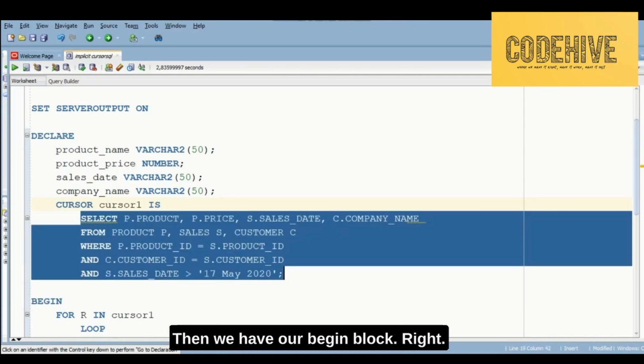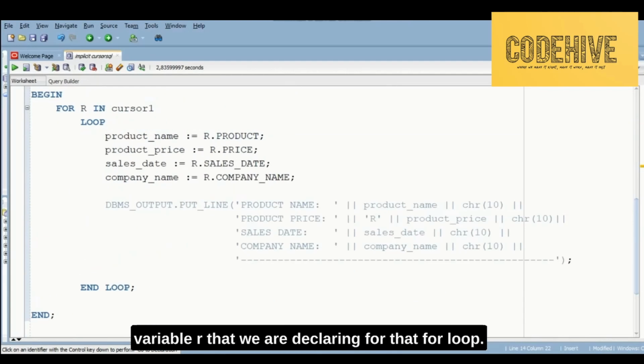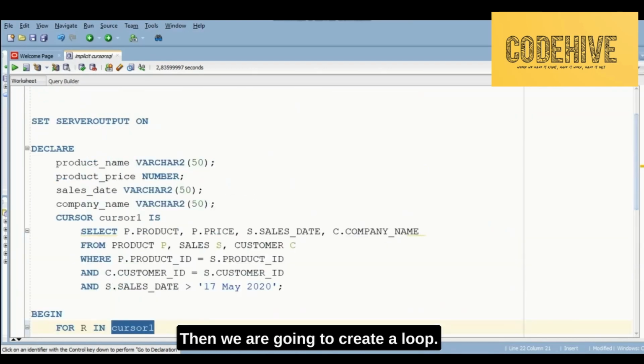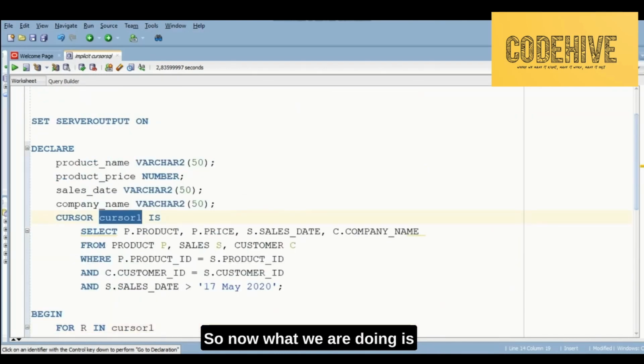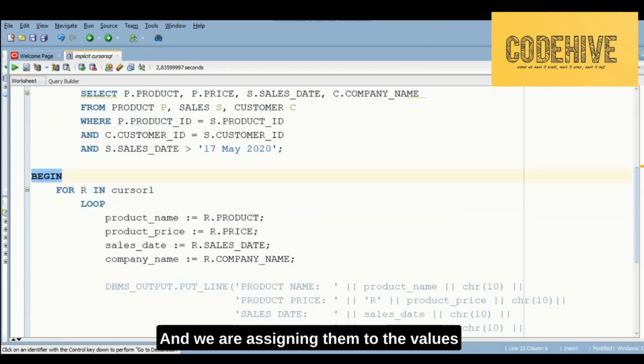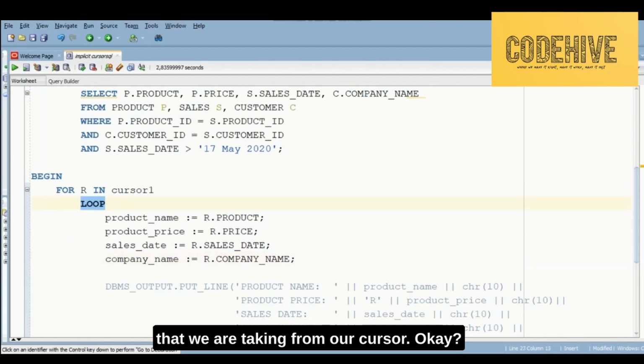Then we have our begin block. So we have a for loop, and we have the variable r that we are declaring for that for loop, and then we are saying in cursor, so that is the name of our cursor over there. Then we are going to create a loop. Now what we are doing is taking our variables and assigning them to the values that we are taking from our cursor.